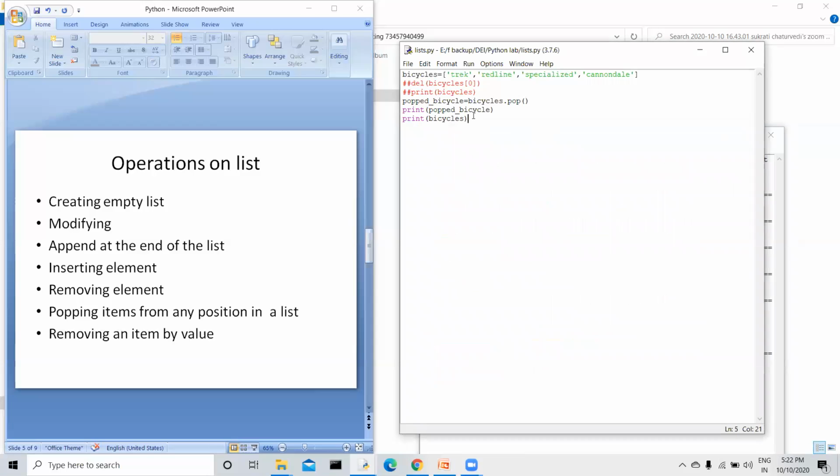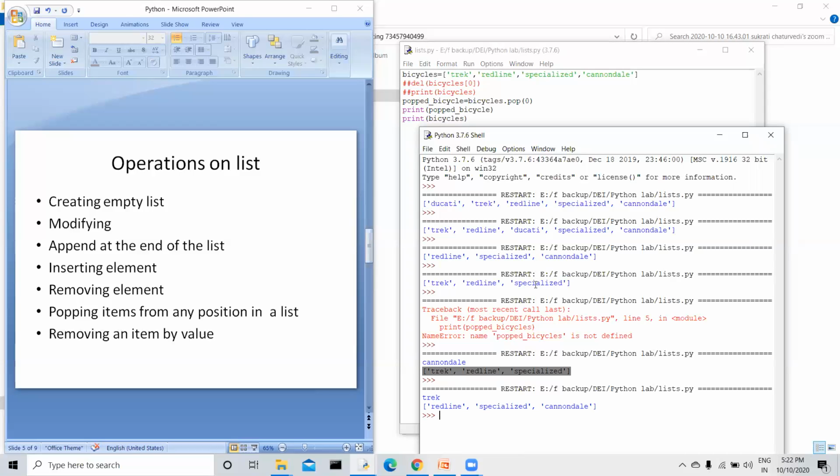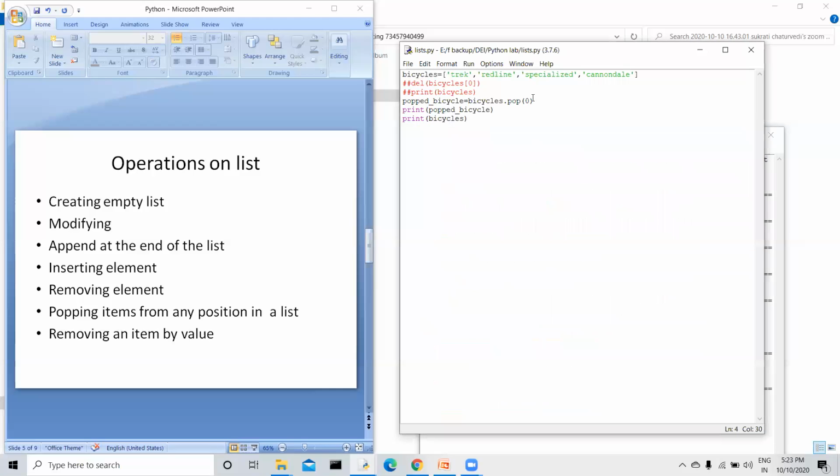Okay. Now I don't want to pop the last element. I want to pop some middle element. Say I want to remove the first element. So for the first element we have to give the 0th index. So let's see what happens. See, if you give this pop like this, without any index value, by default it will pop or delete the last element from this list.